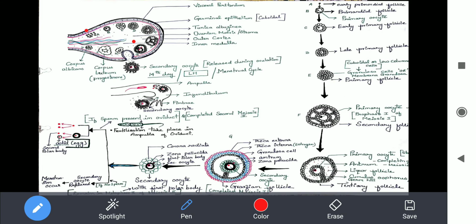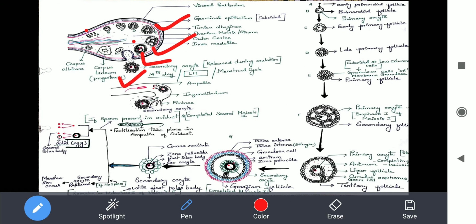occurs inside the girl before her birth, and the formation of secondary follicles from the primary will occur during puberty, when the menstrual cycle begins. In these developmental stages, the primary follicle matures to the secondary follicle, then to the tertiary follicle, and after that a mature follicle is produced, which is called the Graafian follicle. When the Graafian follicle is produced, the secondary oocyte is produced inside it, and the secondary oocyte is released from the ovary, which process is called ovulation.